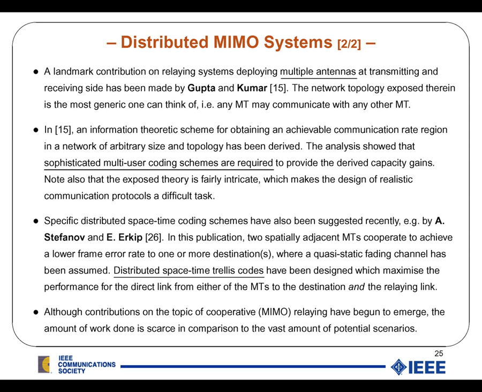Who else looked into the distributed MIMO systems? Well, Gupta and Kumar did from a capacity point of view. They had shown that having these types of very sophisticated multi-user coding schemes, you get certain performance gains. Also later, Andrej Stefanov and Elza Erkip looked into how to design optimum distributed space-time trellis codes, and that has been picked up today by many authors, and many new interesting and exciting contributions have emerged in that area.